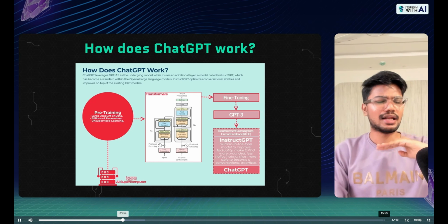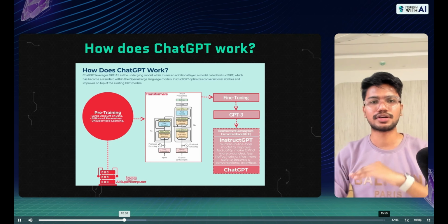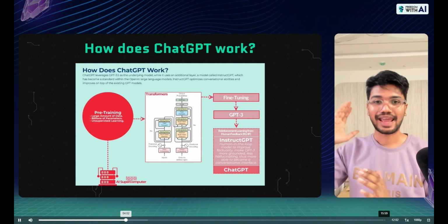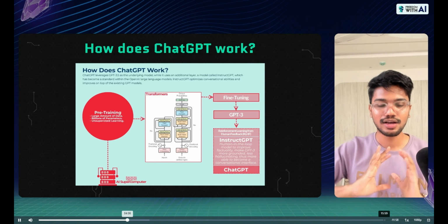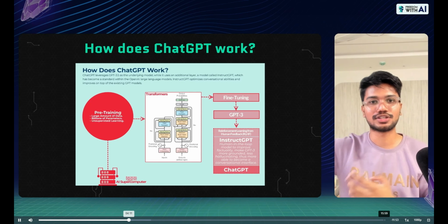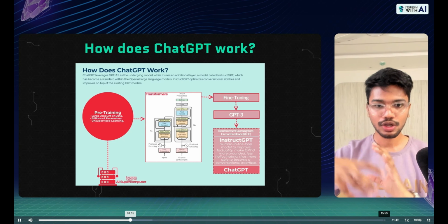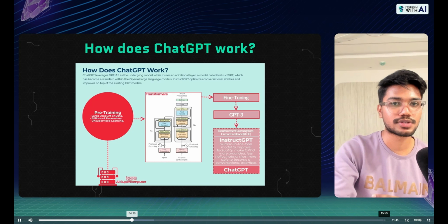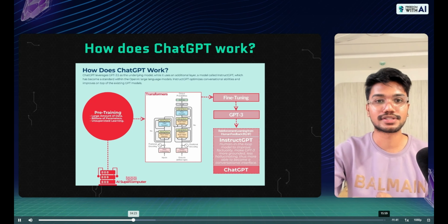So they take a large amount of data from the internet. It can be from Wikipedia, Reddit, Twitter, any physical book, or any open source thing, anything that is legally okay to be processed. They collect the data and give it to the model, and before actually processing the whole data, they need to have parameters. So they go to the transformers and say, hey transformers, I will give you the computational resources, but it's your responsibility to come up with parameters.